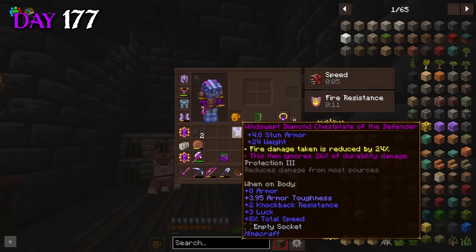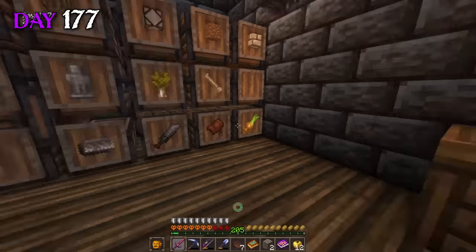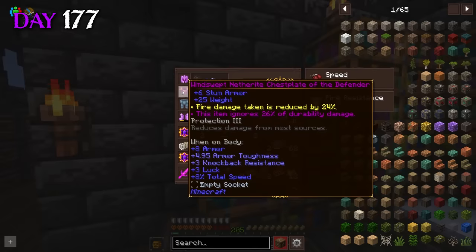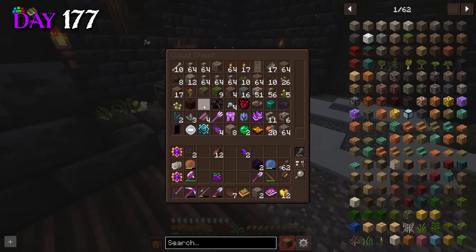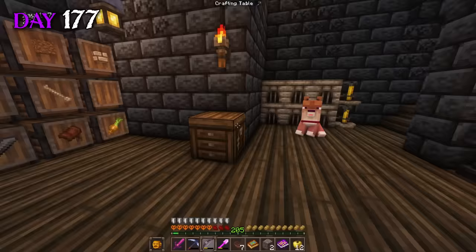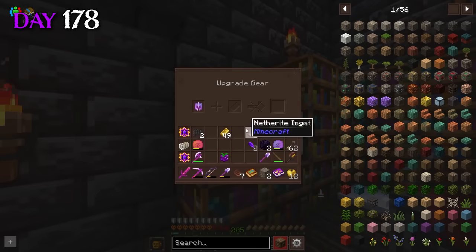Bam. For our chestplate, this epic one is better than the netherite one. And what we can do is actually upgrade this diamond chestplate like so. That is very powerful. And we need to get more netherite so that we can upgrade our other pieces of gear. Thankfully, I have a lot of scales. There we go, 3 netherite ingots. We can upgrade our legendary leggings, boom, and our epic helmet.